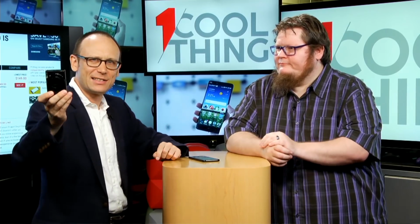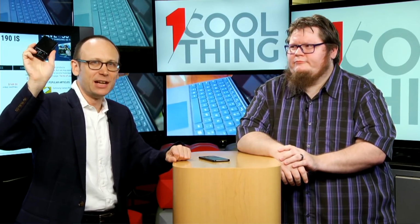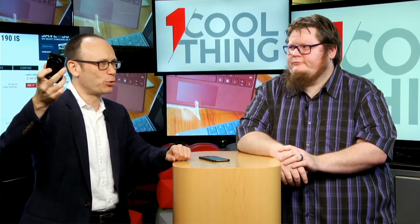Okay, so the Canon PowerShot Elph 190 IS. Oh, we should mention it's also available in blue or red, $160. If you do not have a high-end smartphone and you are someone who is looking for a simple, inexpensive photography solution, this is our editor's choice for cheap cameras.